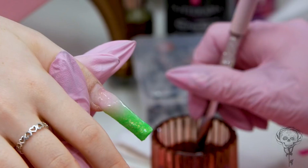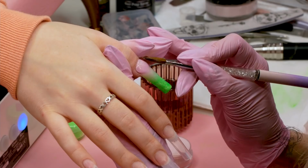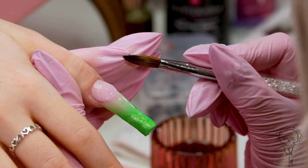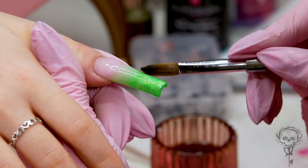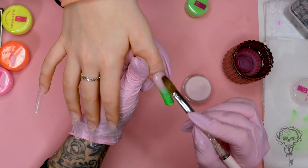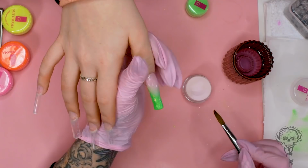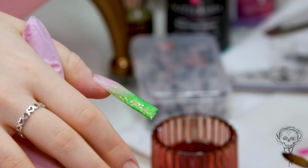That is nice. Next bead, this is when we're gonna start to think about the cuticle area. Still tipping the finger down so it draws away from the cuticle area. And then you can lift the finger up now and we can drag down, softening that blend as the product comes over. And we also build a bit of an apex. You can see we've got a nice blend. We've got an apex building, and then we're going to cap in clear. But I'm going to do that right at the end. I'm going to get all the colour on first. So then we've got Summer Punch.